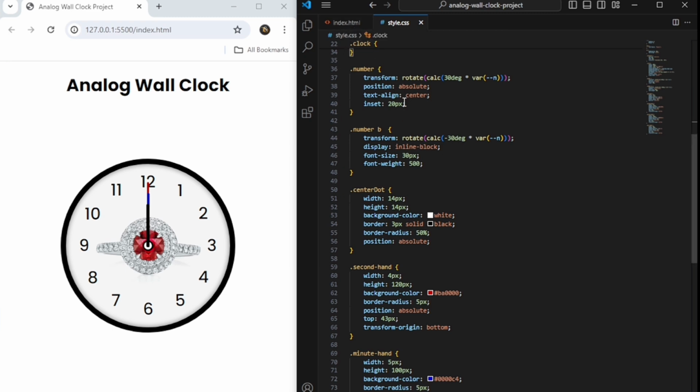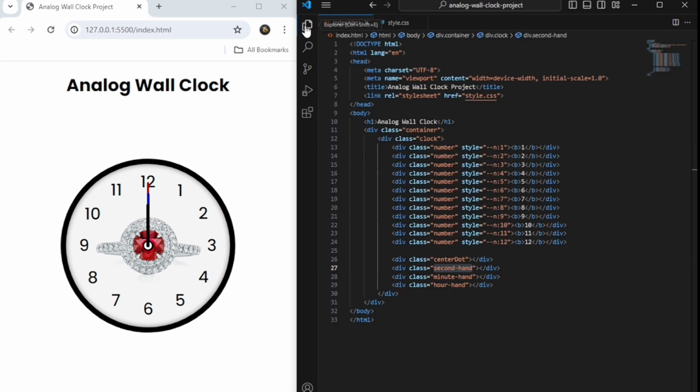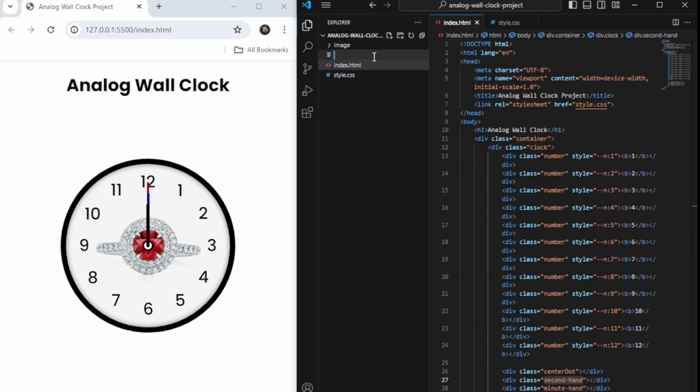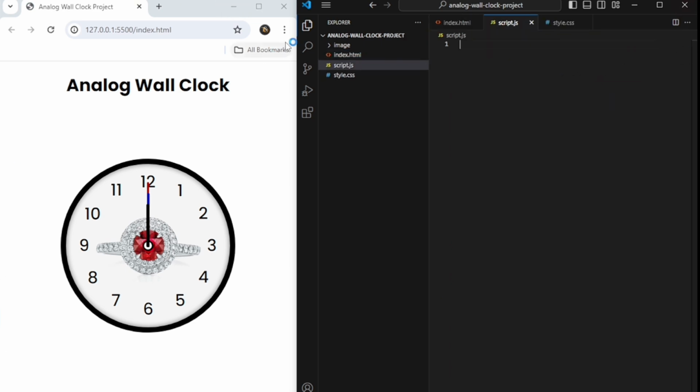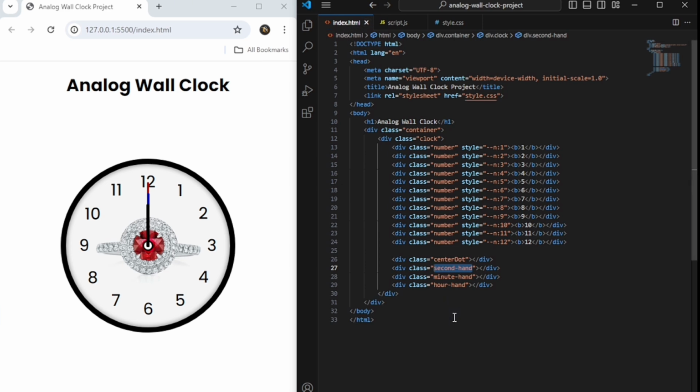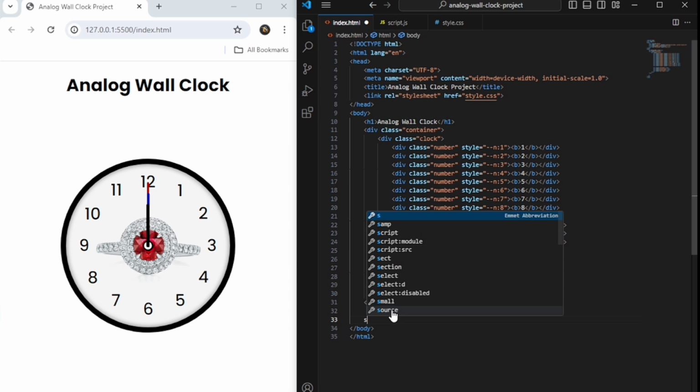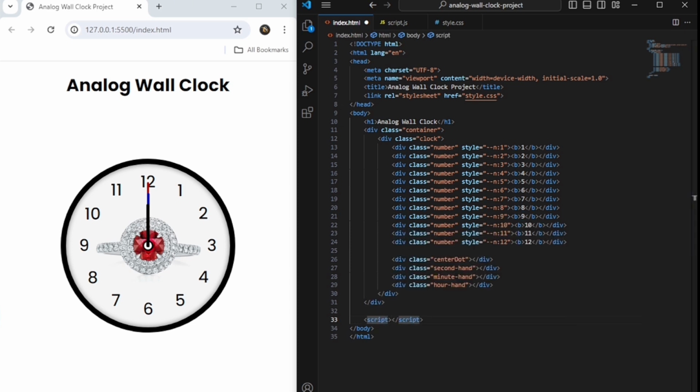So now we need to add our functionality, and we've been making use of JavaScript to do that. Let's just go here, add our script file, scripts.js. Let's add our script tag inside it, and add our source, and it's going to be scripts.js.